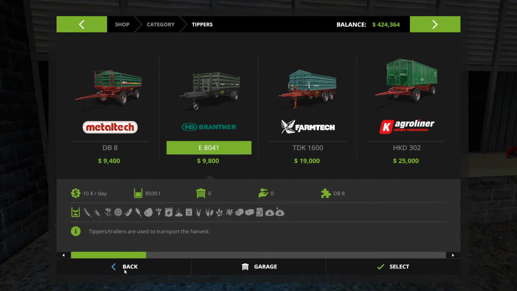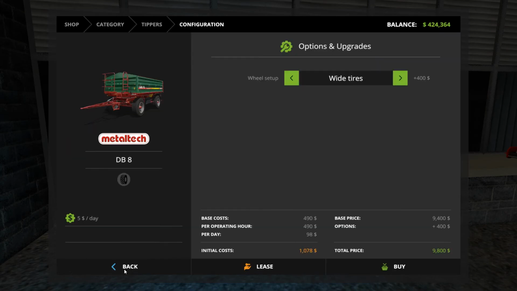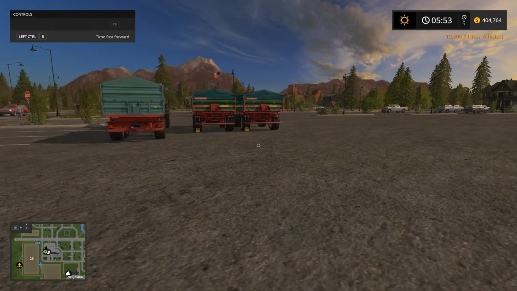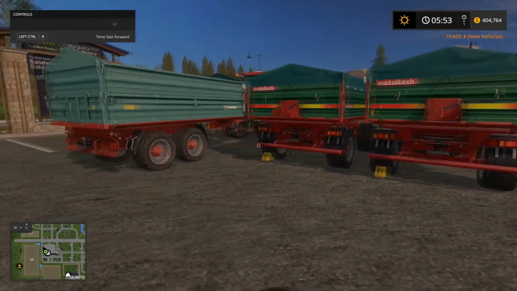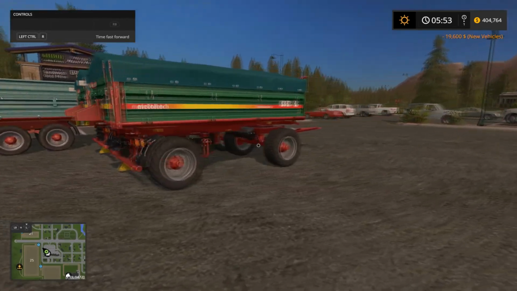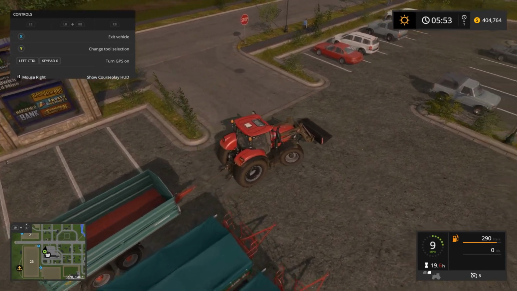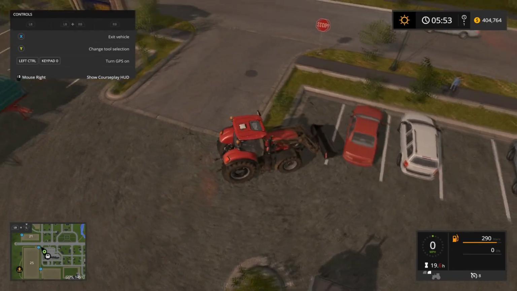So I'm kind of torn between the Brantner or the Metal Tech. This one's twice as expensive per day, but it's only $400 more for the initial purchase. So I think I'm just gonna go with the Metal Techs. Oh, but of course we gotta put the wide tires on them. Okay. So we got two of those, and they do have the same hitch. Okay. So I think what I'm gonna do is detach that one. I'm going to try and get these two hooked together.